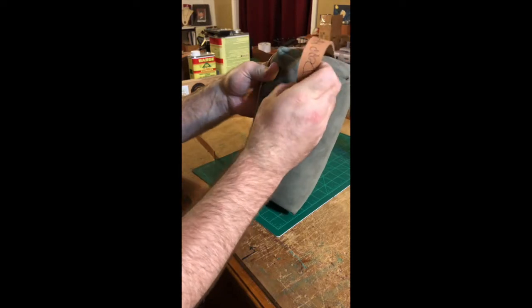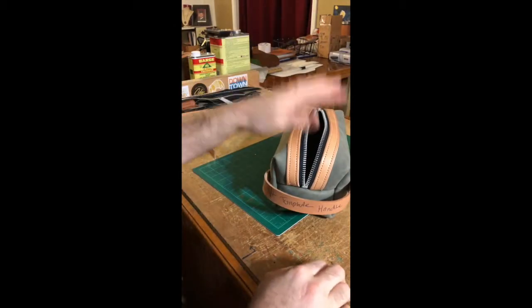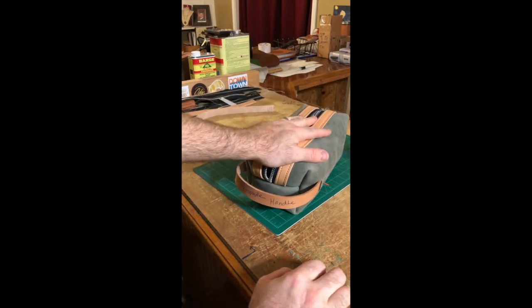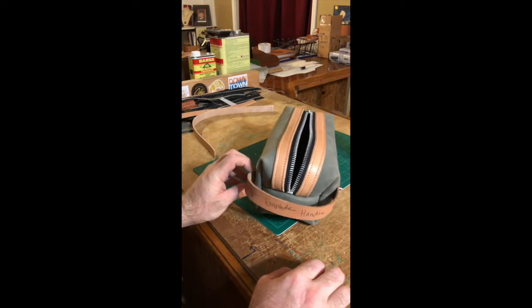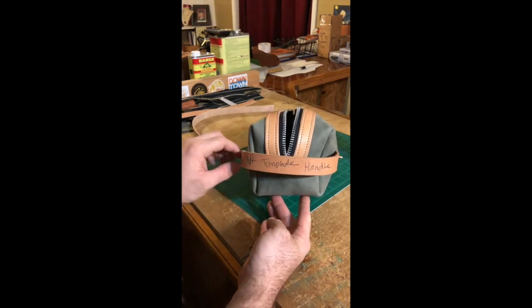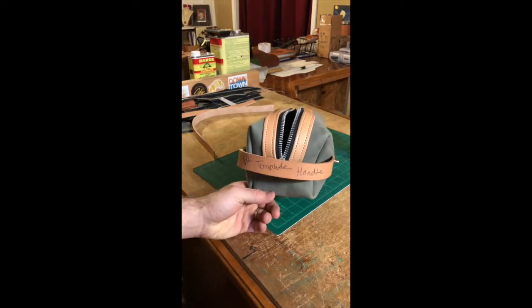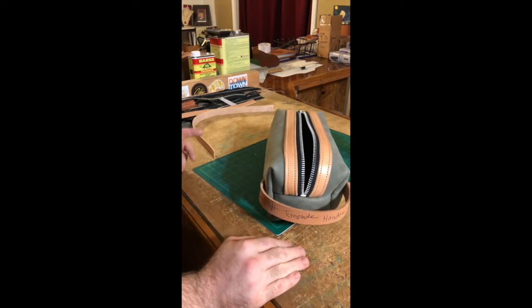But also I like to use the veg tan handles because a lot of these I'll do, say for Christmas, I'll make a bunch of these up and I won't put the handles on half of them, and I can advertise those as a personalizable item. And it's real easy to come in here and stamp a name or do some little tooling or carving, whatever you want to do. I've done some with just some finger carving, some basket weave, stamping names, you name it. If you can fit it on there, you can do it.